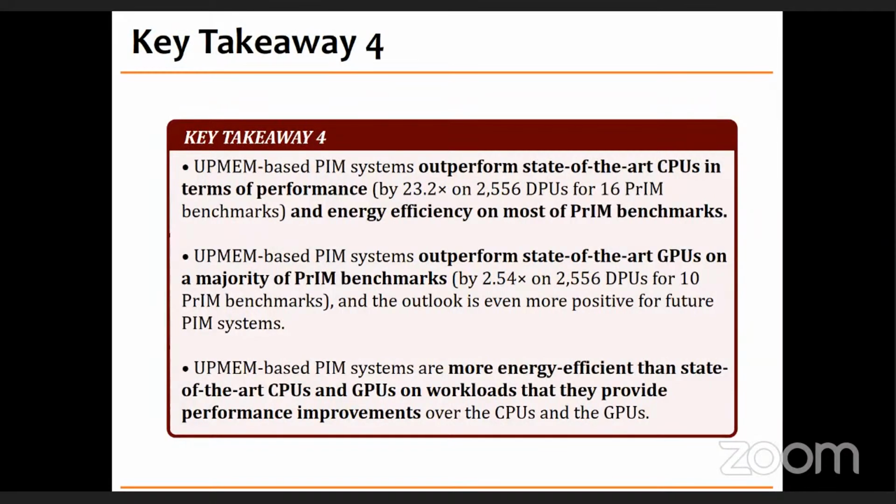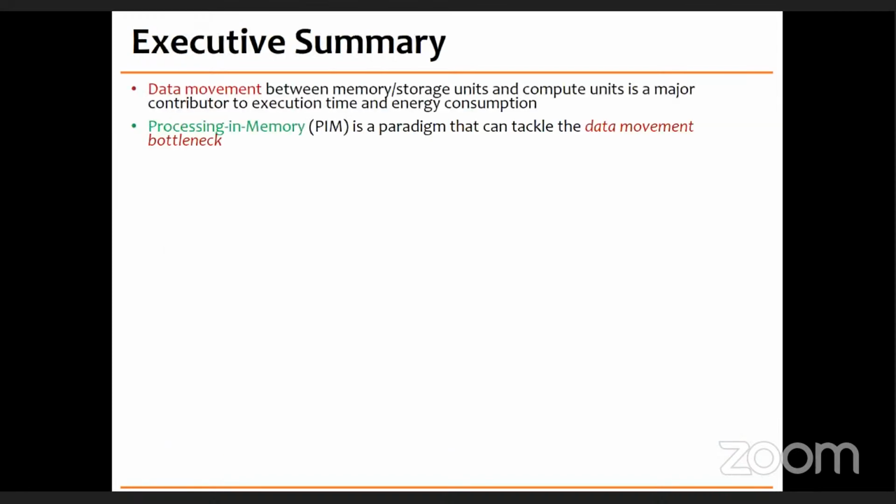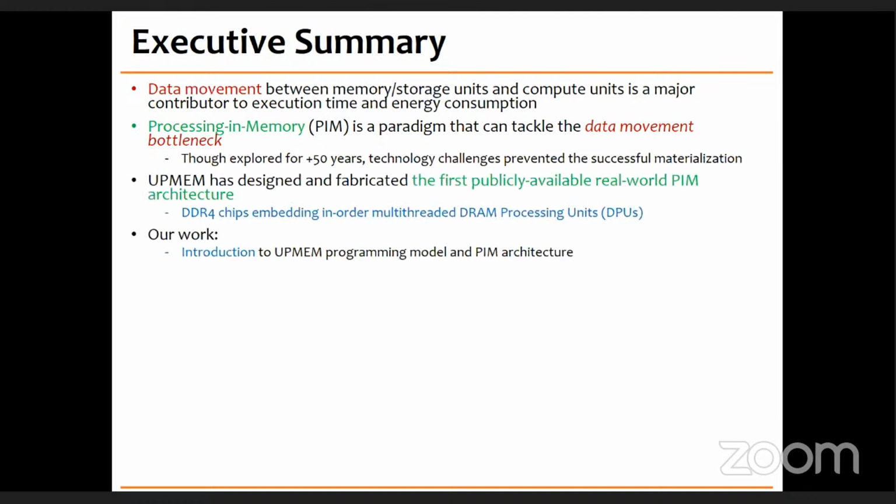And so we know where we should improve the processing-in-memory architecture to make it more competitive with current GPUs that, as I said, have had years of hardware and software optimizations. And finally, probably one of the most important takeaways is how energy efficient these PIM systems can be as compared to other processor-centric systems. And this is the executive summary.